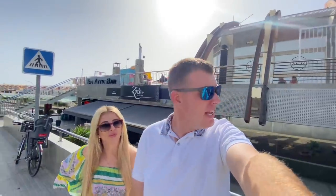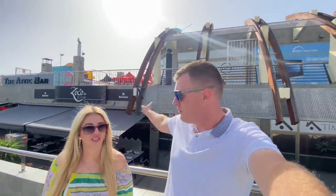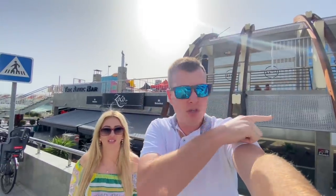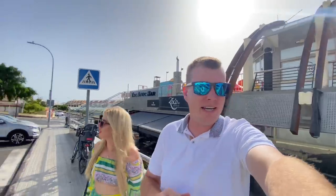That's where we're off to. There is a few ways of accessing it. You can either access it down on the front road, just up past the Olive Garden, or you can come in through the back way. Plenty of ways to access it. We're gonna go in through the back way today. So let's go and get some meat.